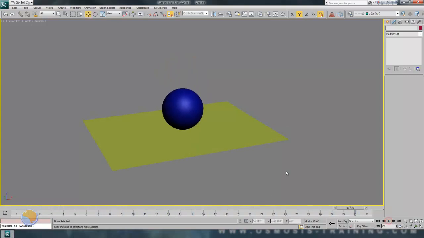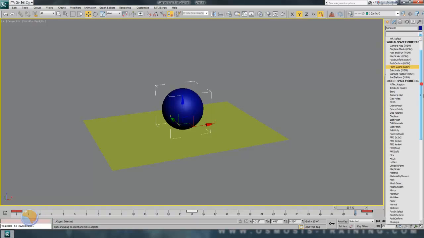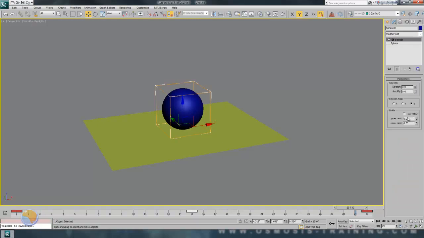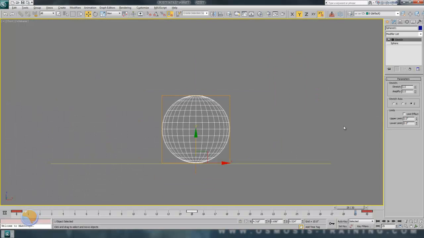To make this a little more interesting, let's go ahead and make it look like the ball is actually squashing down when it bounces and give it a little more weight. So with the ball selected, I'm going to go into my modify list and put a stretch modifier on it. Go back to my front viewport here.